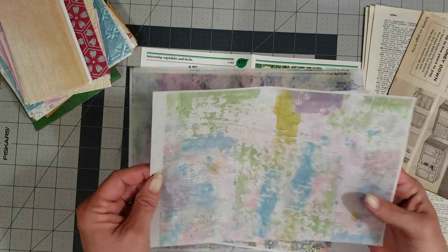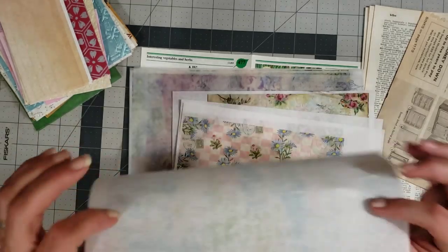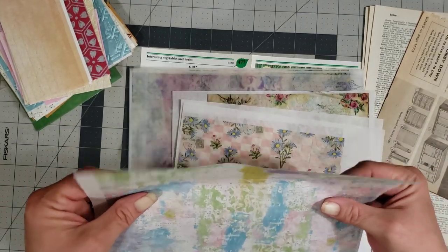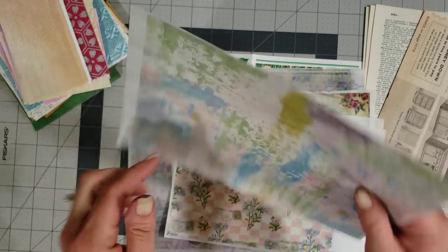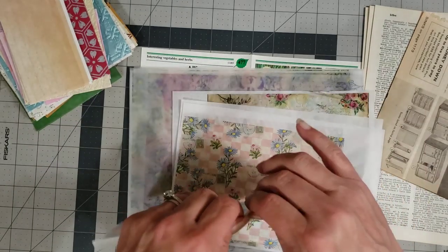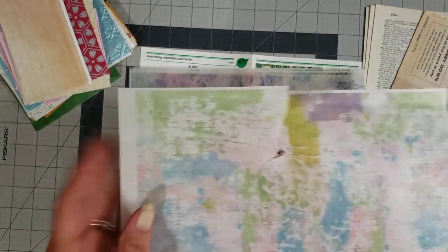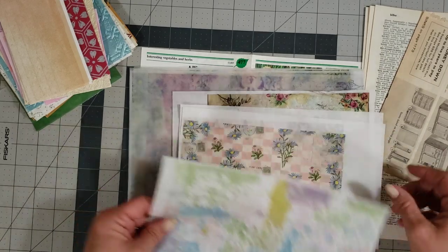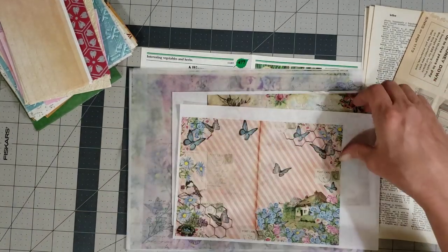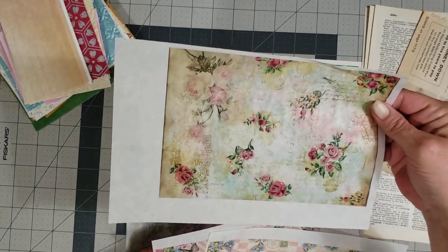This is Japanese calligraphy paper — I thought it was rice paper because that's what it said, but when I got it, it said it was Japanese calligraphy paper. It feels awesome and has a different texture on each side. This side does feel like rice paper, so it may be. Let's see how well it rips. This is one of the jelly print backgrounds I've put in the shop, printed on the braille paper. And then this is one of my kits — I just printed a few pages off. I think this is the Cottage Chic kit and this is one of the collage kits.